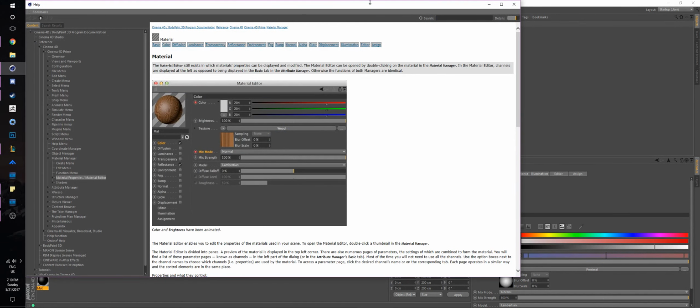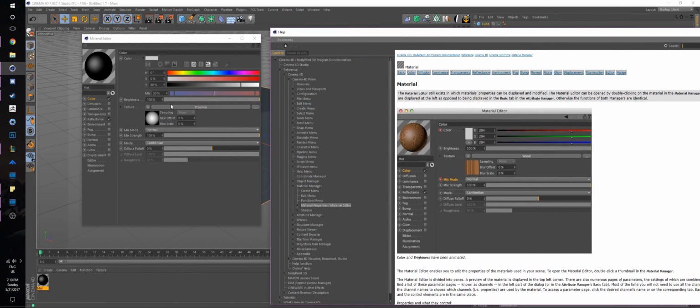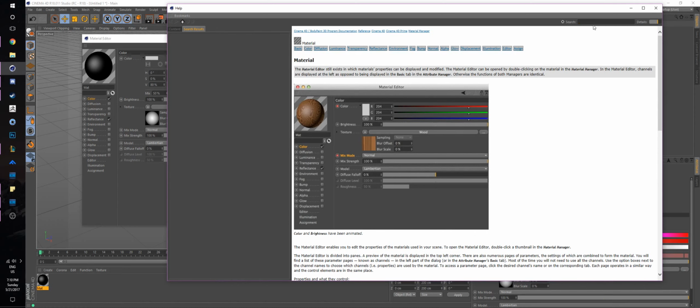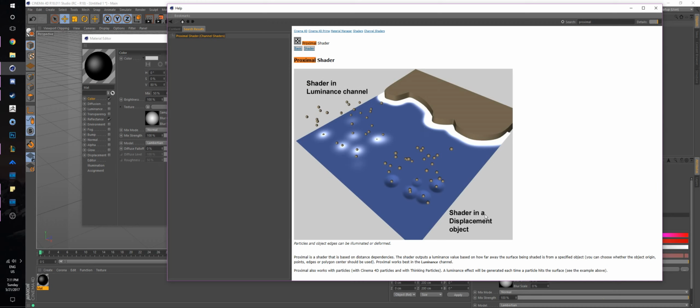Now, because I selected the texture channel when I right clicked and hit show help, it's going to give me the help for the texture channel, not the actual texture I'm looking at. But that's fine because, again, 21st century, we have a search option. So let's go to search results and type in Proximal. We click on it, and now it tells you what the proximal shader is. It gives you an example picture, and it gives you examples of different ways that it can be used.